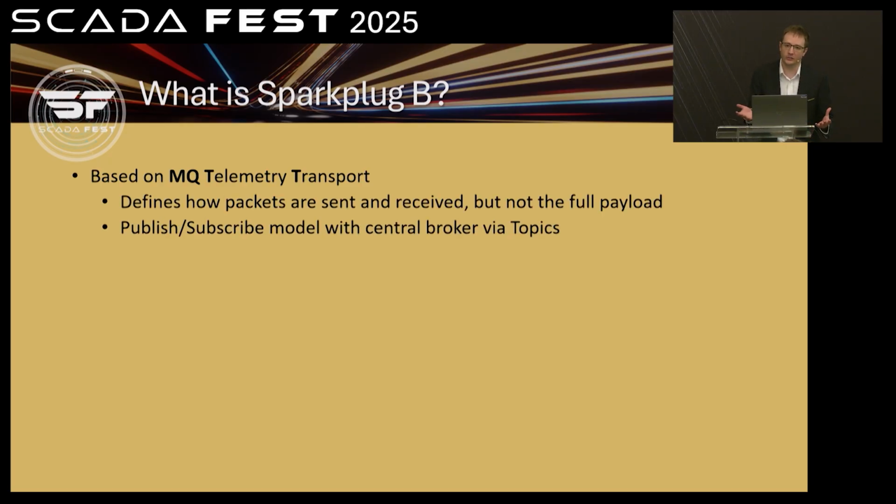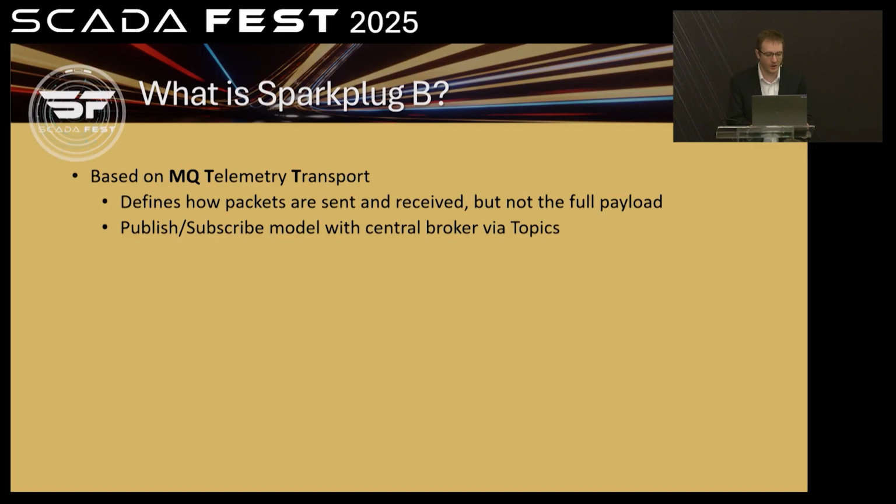It's a publish-subscribe model. There's a central MQTT broker that all the traffic goes through. People who want data from somebody else will subscribe to the broker, and people who have data to offer will publish to the broker. They link data between publishers and subscribers through what they call topics. Topics are just a name string that says, I want to subscribe to topic A, so if anybody publishes anything on topic A, I can get it. That works great if you control both the hardware and software and can design both ends around it. It gets tricky if you're working with multiple manufacturers, where everybody might go their own way.